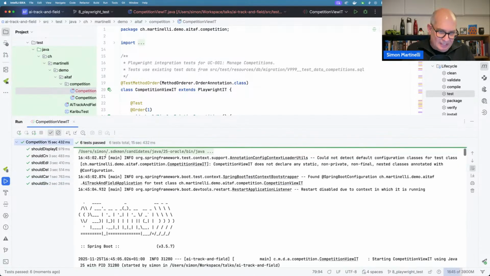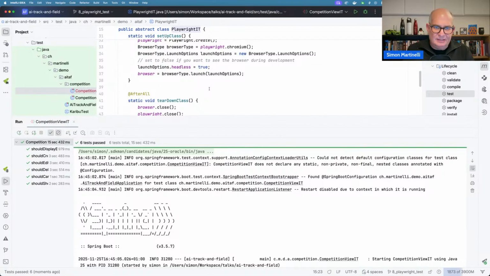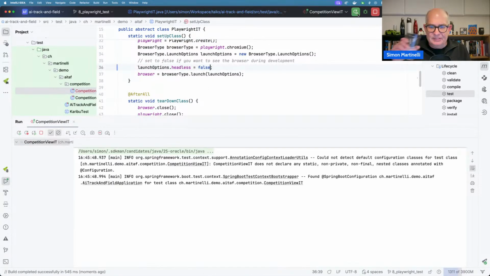And now we have the tests, and we can compare the time it used to execute. So we have six tests here that took 15.5 seconds. So that, as you can see, starting the browser is way slower, and we can also run that so that we can see what happens really.